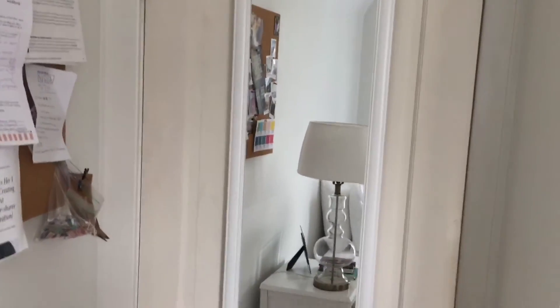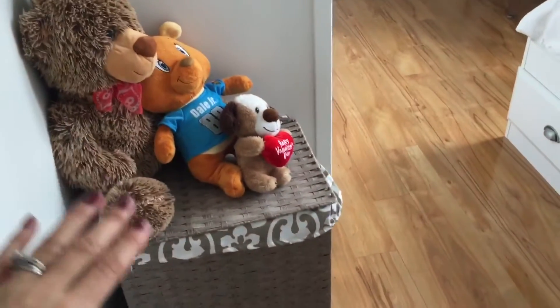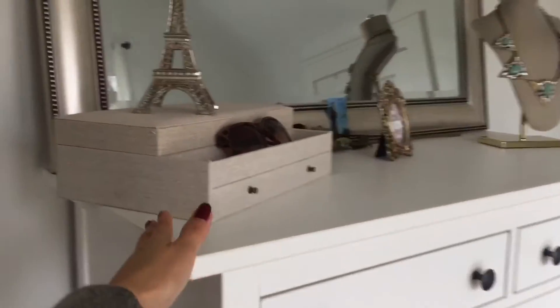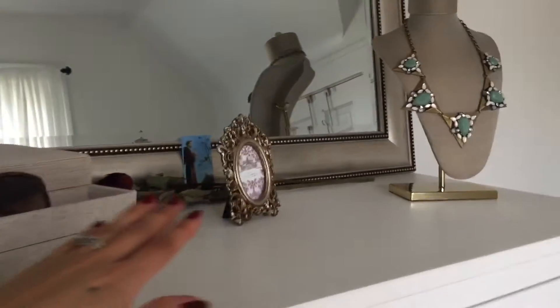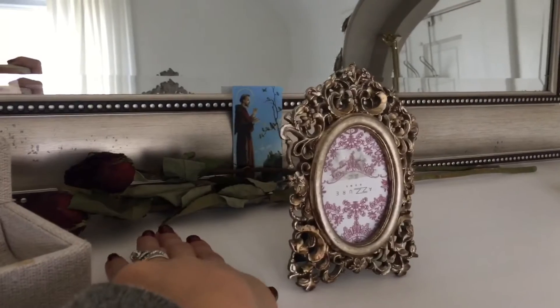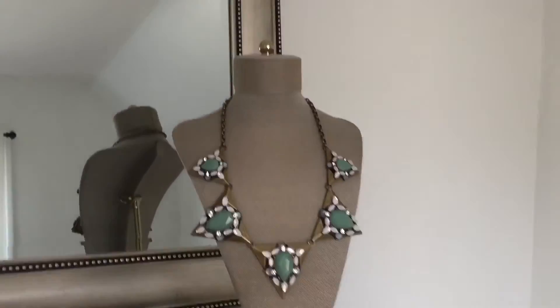Moving on from the back of the door, I have my laundry bin along with some really special stuffed animals from my husband and my nephew. Then I have a dresser right next to it with some jewelry holders. This one we got from Paris. I have my sunglasses on there, a picture frame I haven't used yet with some roses my husband gave me in the back, and a picture of a saint that my dad gave me. This is my jewelry holder that I got at Target.